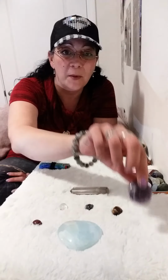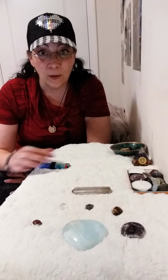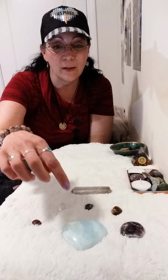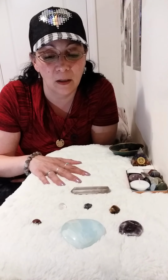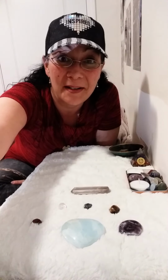Type of amethyst as well. And then we have this Caribbean calcite. And also smoky quartz. So it'll be your choice what you'd like to have as a reading. So there's 1, 2, 3, 4, 5, 6, 7. So it'll be pick a card from 7 decks. All right. So we'll do 7. Yeah, 7 will be good. It's a good number. All right. So I'll prepare it and we'll be right back.